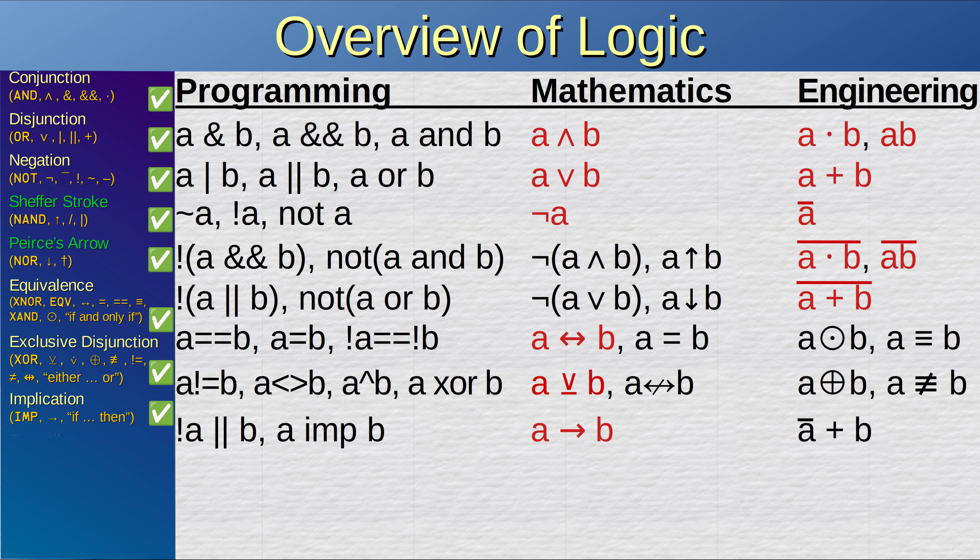And even within mathematics, the group theory has many similarities to Boolean algebra. Within these different branches, different notations have grown to express the same things. Because personally I have background in all of these areas, I also use these notations interchangeably, and switch between them depending on context. I am sorry if that causes confusion, but throughout this series I stick to only the notations marked in red on this page, with preference towards the mathematical notation, except in the next episode, in which I talk about Carnot maps.